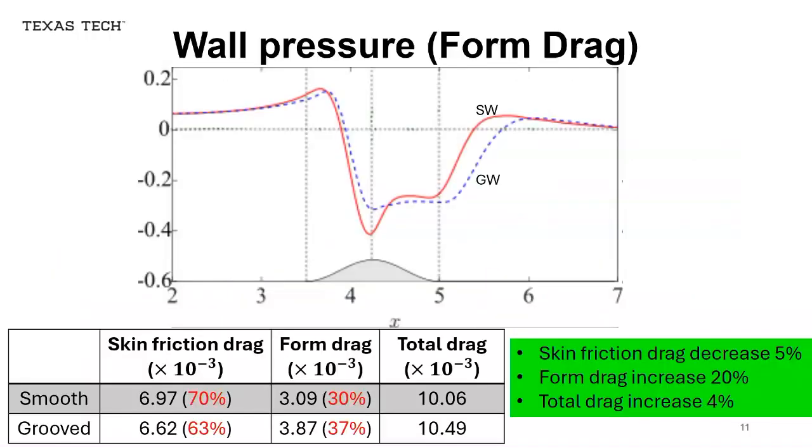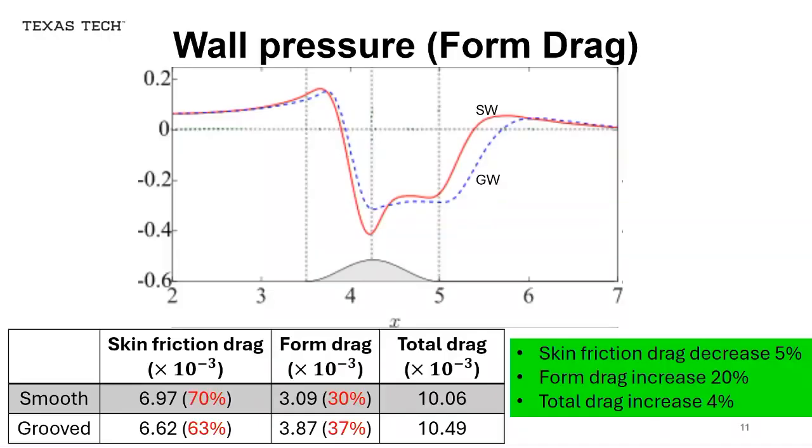And let's look at this, that figure is not looking good, so we'll show this one. So this is the wall pressure, and here I'm showing the form drag of the bump and the effect of grooves. The initial reason why I was interested in studying these grooves is to control the separation and try to reduce form drag.